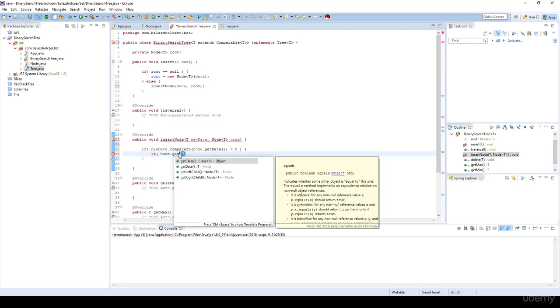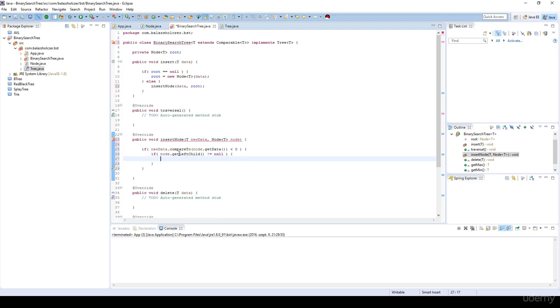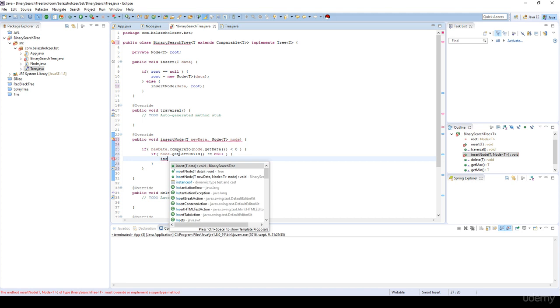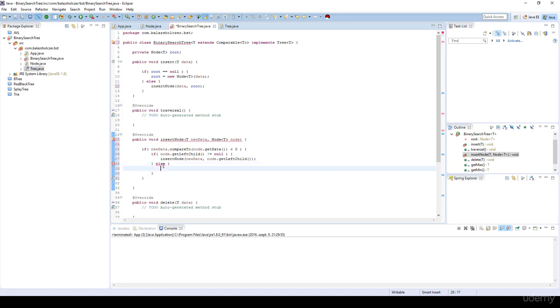So if the node.getLeftChild is not equal to null, it means that we are able to consider that subtree. So we just have to call this insertNode method recursively with the new data and the node.getLeftChild. What does it mean? Maybe I'm going to write the else.